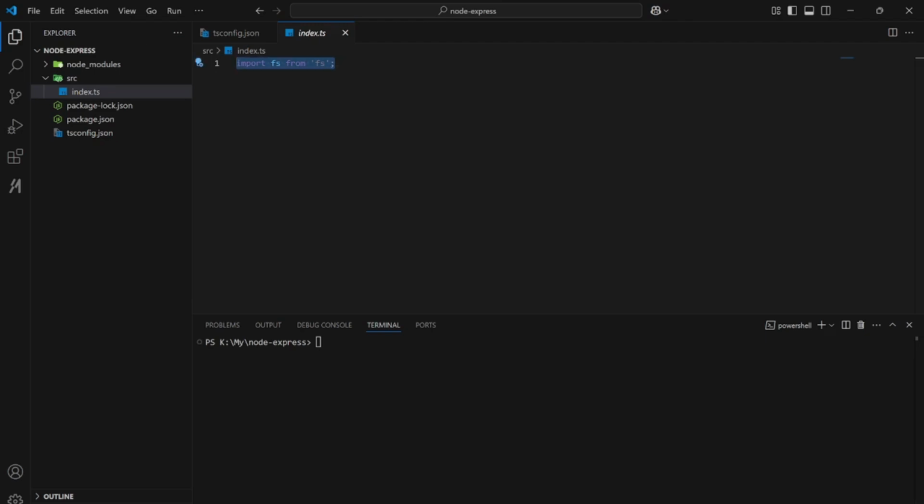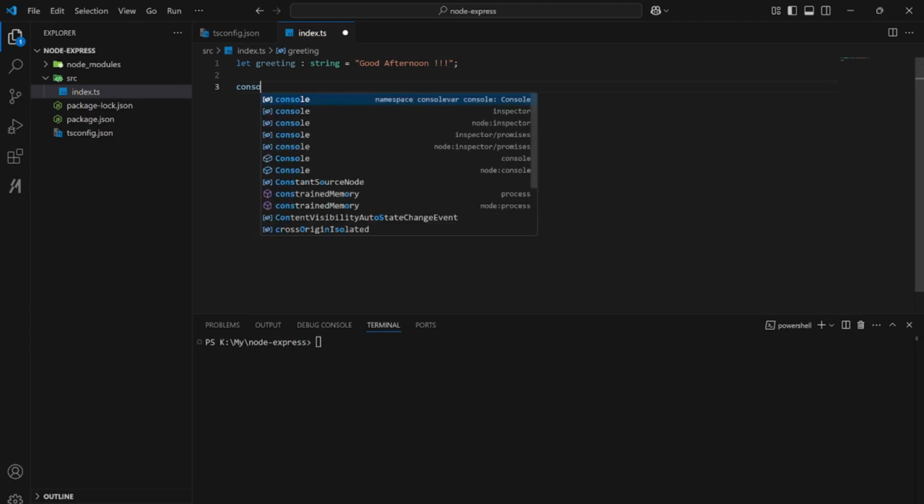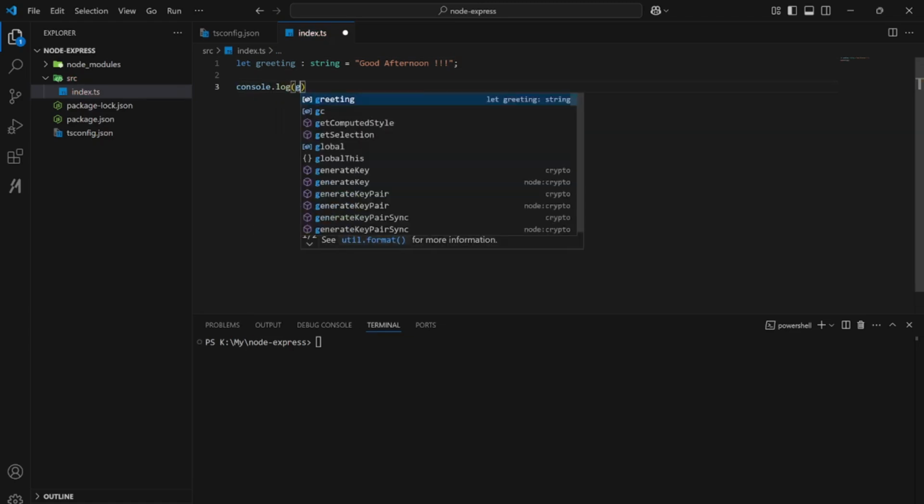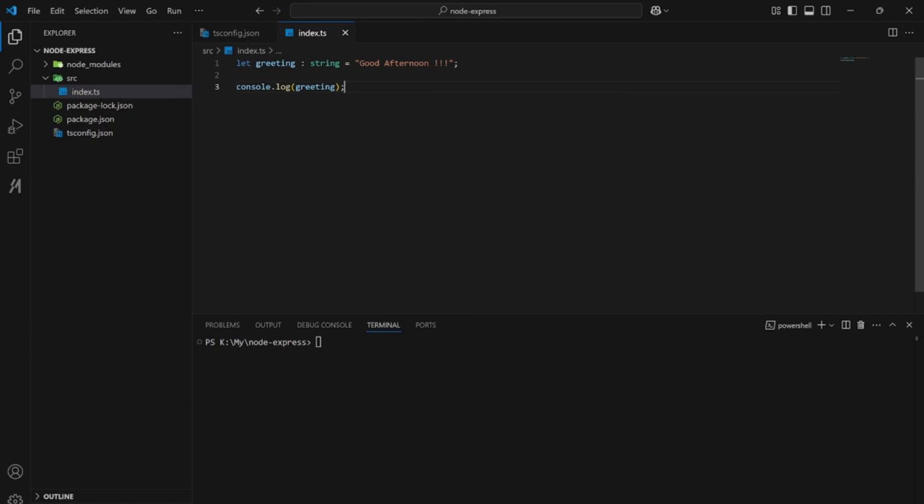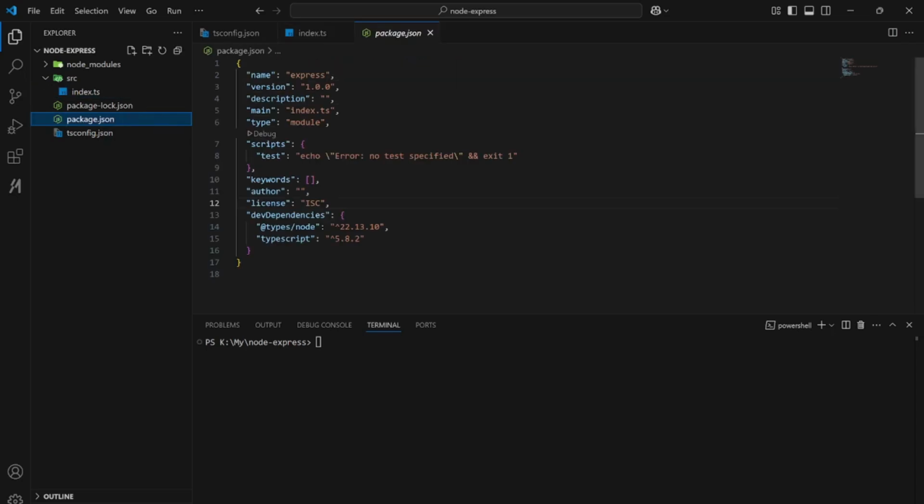So let me create a variable. Let us say it's a greeting variable with a type of string, and it says good afternoon. And what I'll do is just log this message, greeting. Here it is. So in order to run it, first we need to compile this TypeScript file, right?